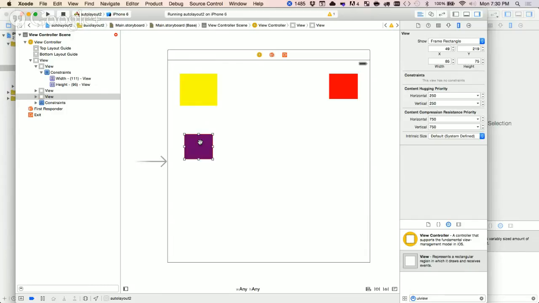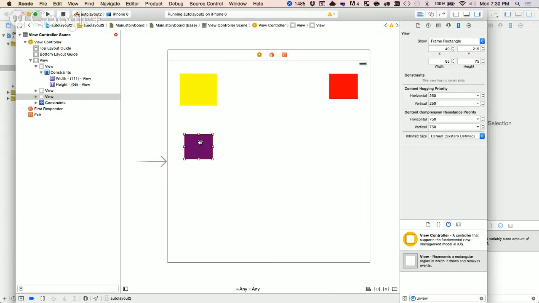Just removed all the constraints from the new ghost. All right. So for the constraints for our new ghost, let's make it the same size as its little brother, and let's make it so it's always 50 points distant from our Pac-Man. So we'll start with that.